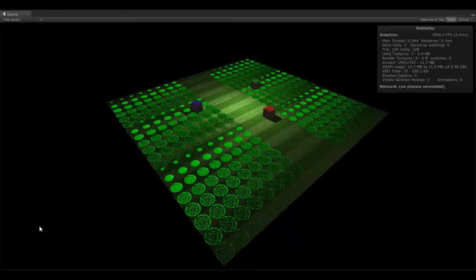Hey there, here's a quick video to talk about the advantages of animating the UVs on a mesh when you're trying to get an animation on screen using a texture sheet or a texture atlas. So animating the UVs instead of the texture offset has some benefits.